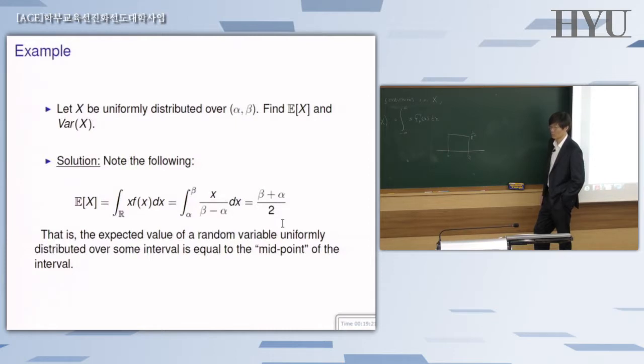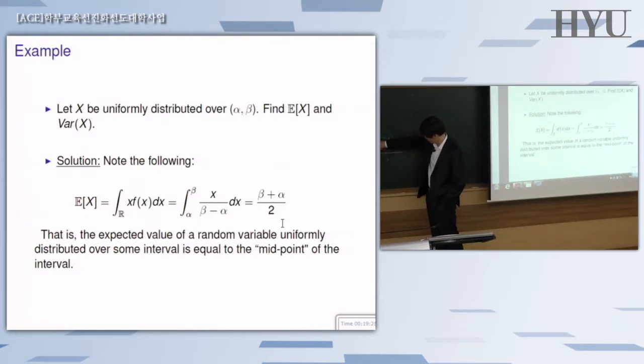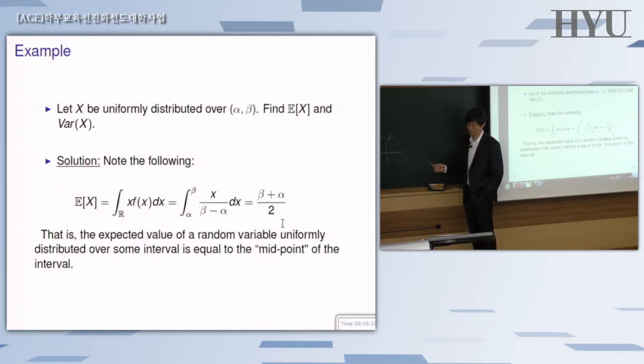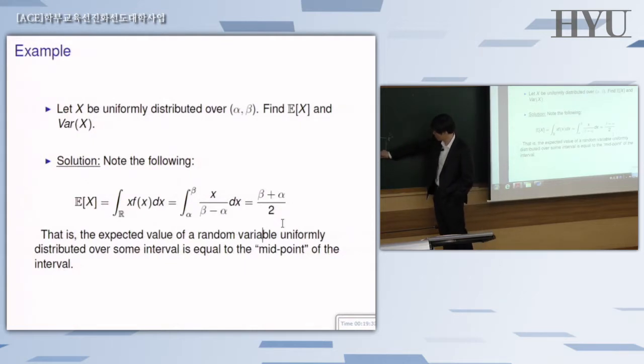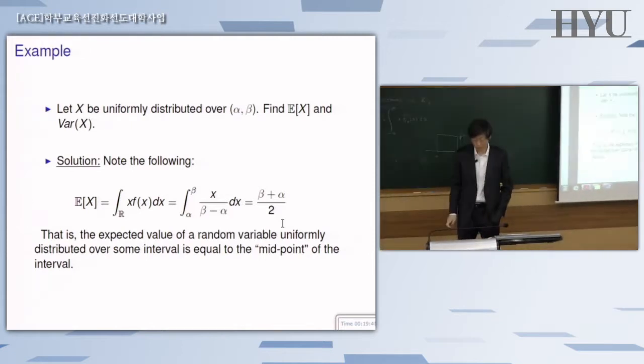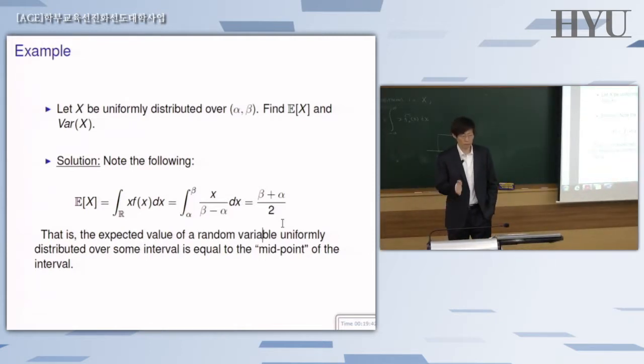The point alpha plus beta over 2 is right in the middle of this range. That's the arithmetic mean, which is intuitive because the distribution is evenly spread out. If you go for the center of this distribution, it should be the middle point, which is alpha plus beta divided by 2. So if a probability distribution is uniformly distributed between alpha and beta, on average, the value taken by x is right in the middle.